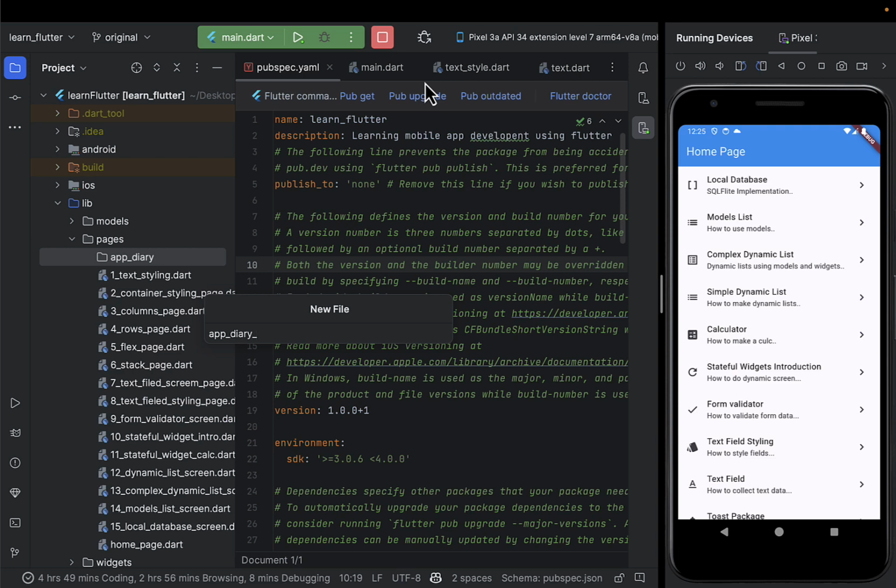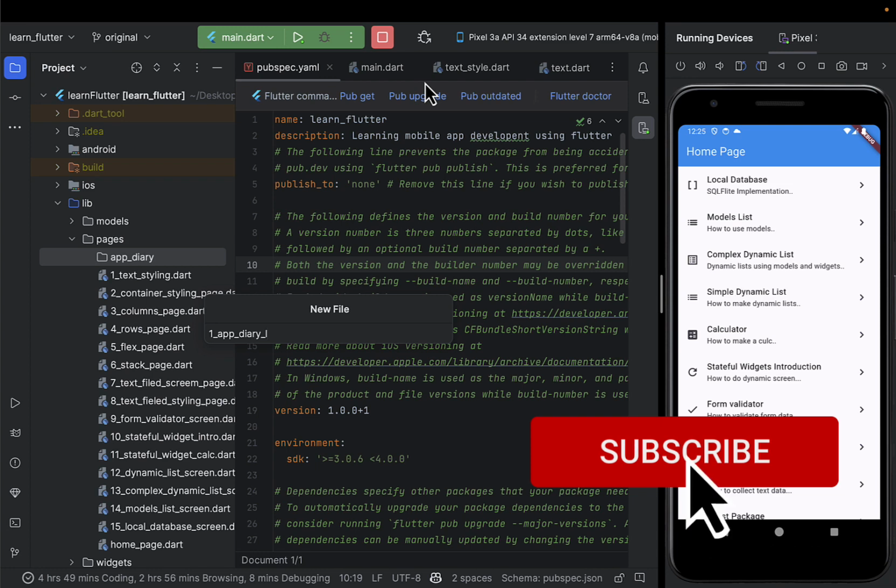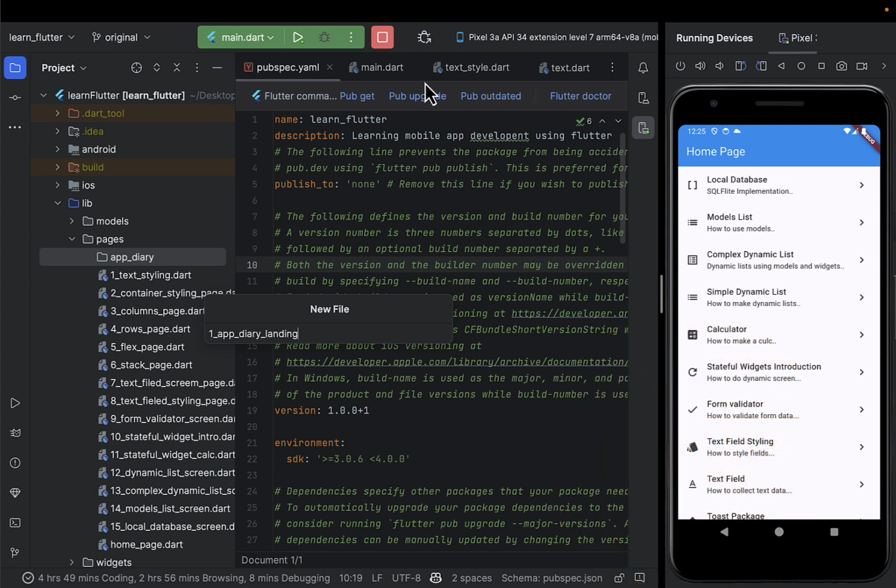Okay, and then I put the name of the file. I can put maybe one here, app diary, then the name of the file. Is this acceptable? Yeah, maybe. So the file is going to be landing, or you can say onboarding, or maybe first screen or splash screen, something like that.